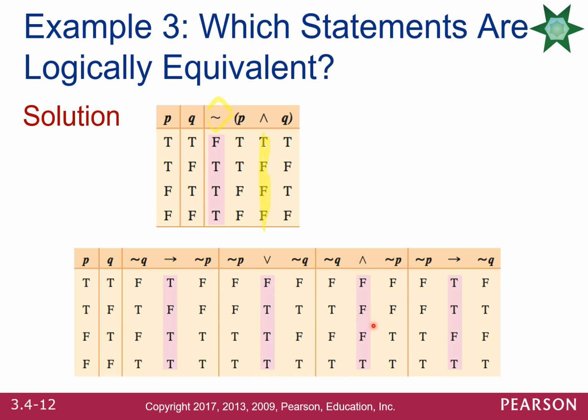For the third statement, it was an AND statement, so we had to first negate all our Q values. It was not Q and not P, so we had to negate our Q and P truth values, and then evaluate the AND statements, the truth values for the conjunction, and we ended up with F, F, F, T. And finally, it was another conditional statement, not if not P, then not Q. We ended up with T, T, F, T.